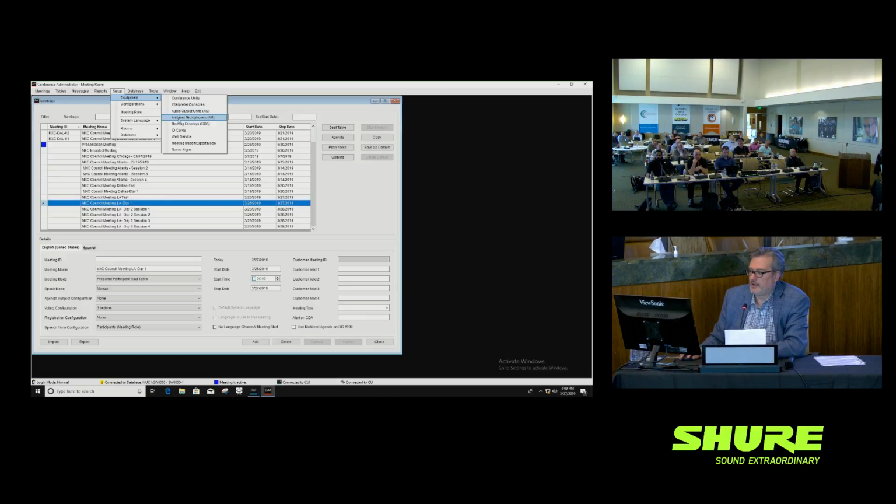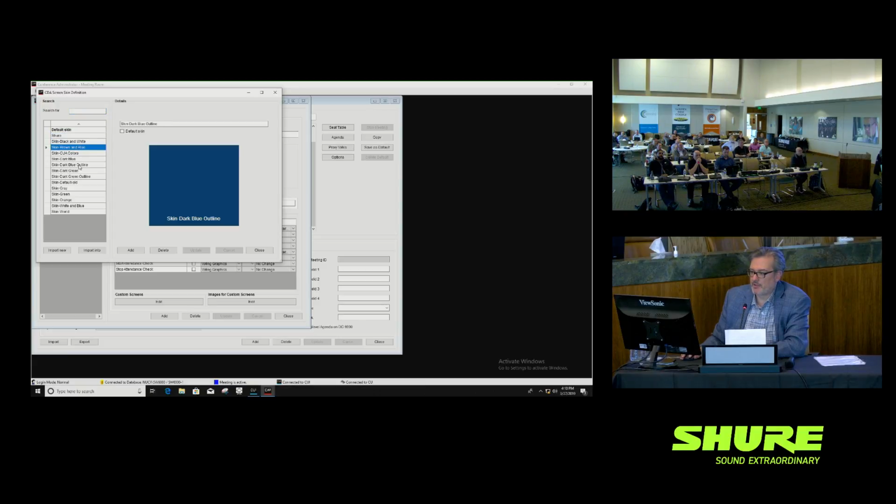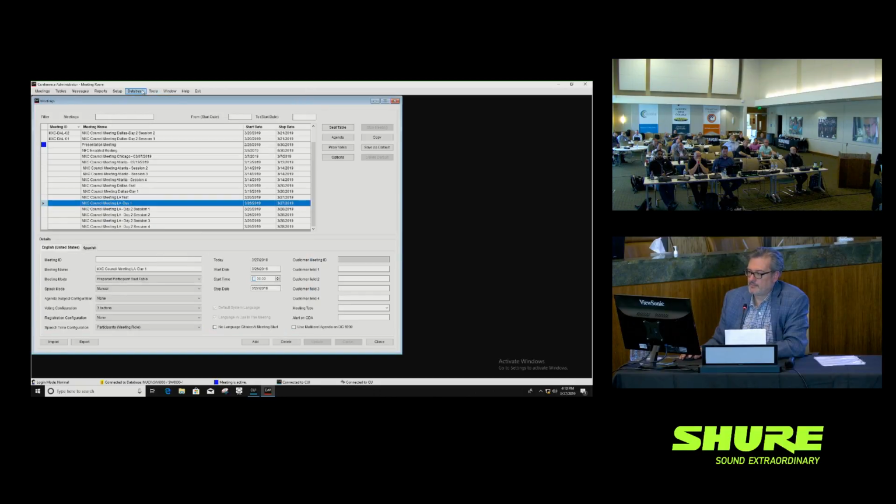Okay, what else can I tell you about here? ID cards. It seems Meeting displays. So we can configure, remember the Mimic and the CDA? This is where we can go to configure different CDA configurations. The size, the skin, and the skin is the background. Here's the ones that come with it. There's just different colors, and then there's that world background. This is where you load in whatever images you want for the background. This is how you set it up. You want to show screen, you want to show the agenda, you want to delay it for 6 seconds. All this is completely customizable however you want it to be. Okay.